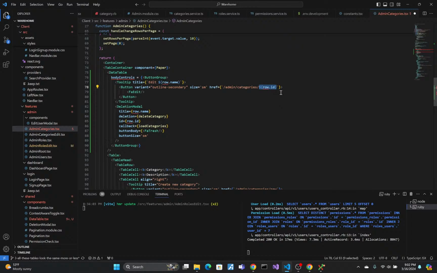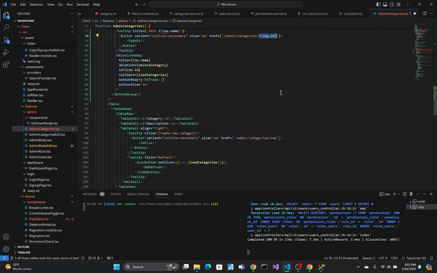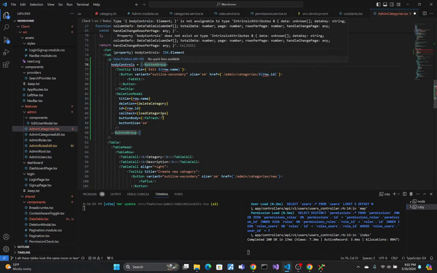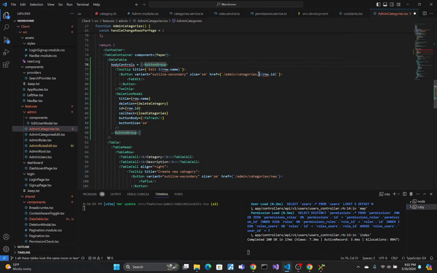And then, okay, how do we tell it to put the row's ID? How do we tell it to put the category ID in there? Okay. Because this is going to go, okay, render the body controls. But how do we get that in?